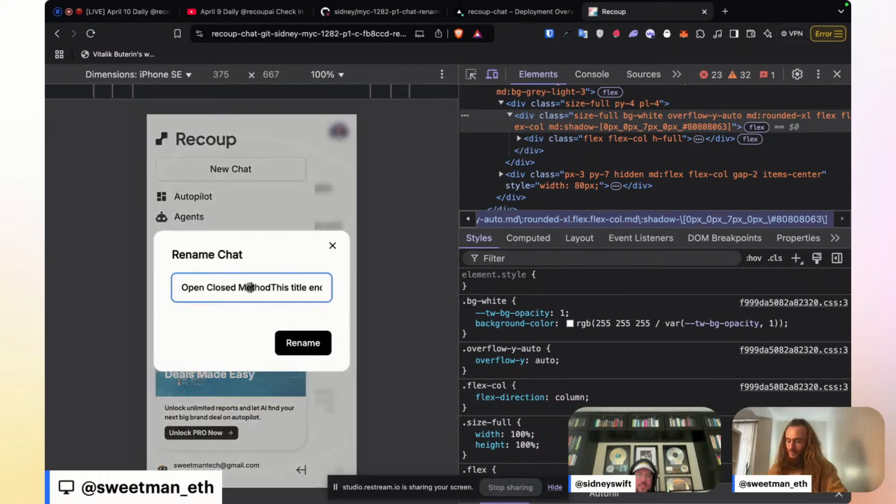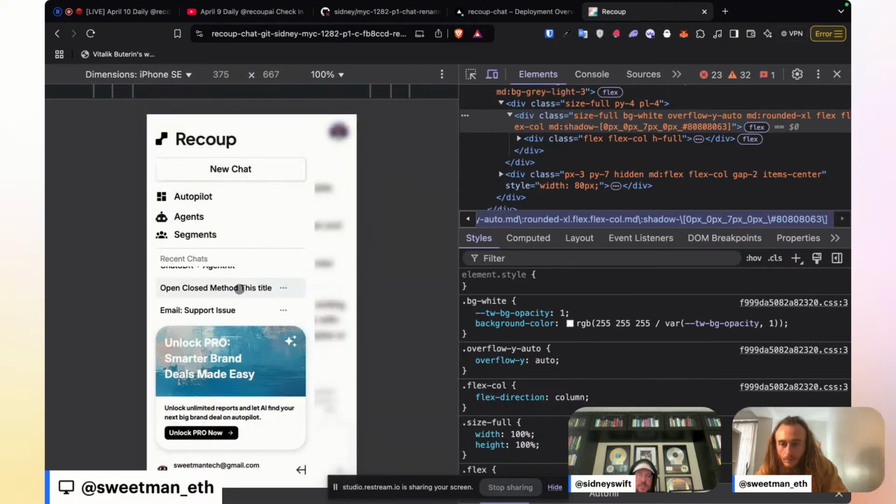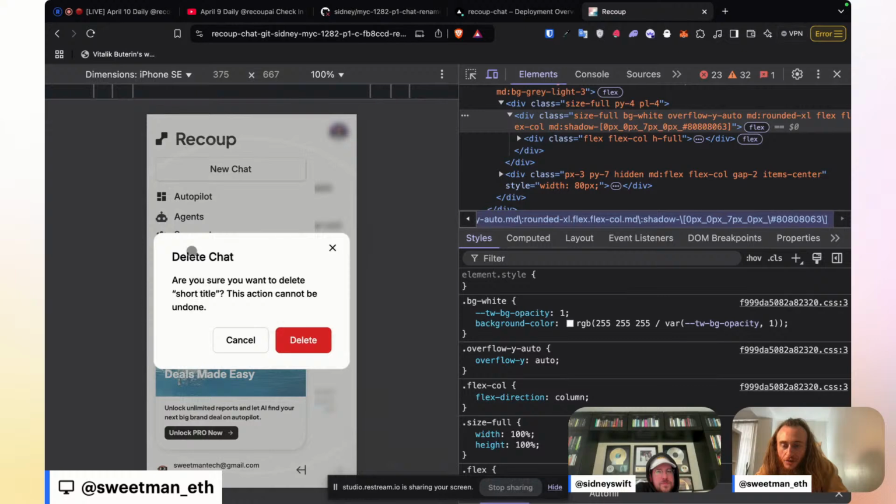Rename, short title. Now it's going to go to the top. That's a little thing. When it doesn't immediately do it, I'm like, wait, did it do its thing? I would have loved if it stayed in a spinner and didn't close the pop-up until the rename was complete. These are all V2. I like how you said it. These are notes, but not blocking.